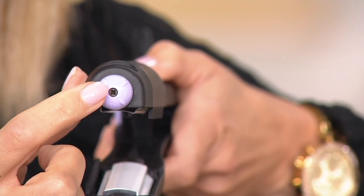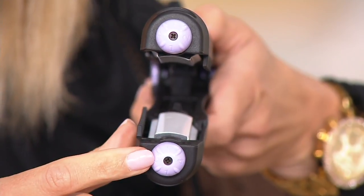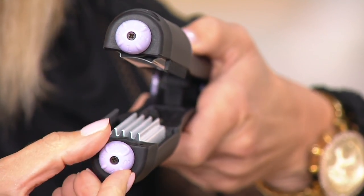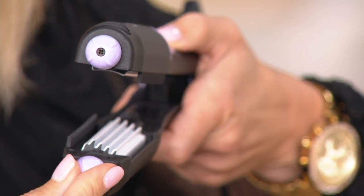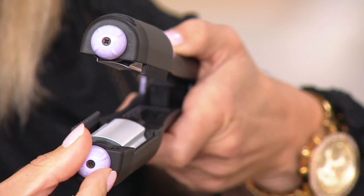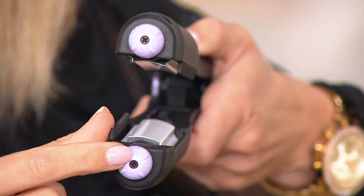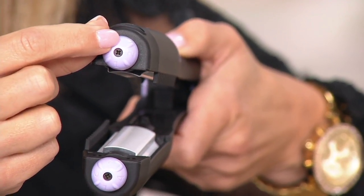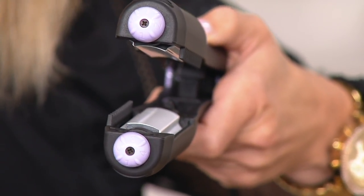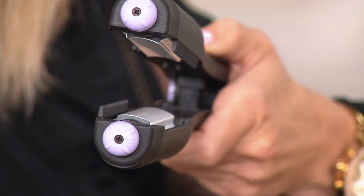Here's where the magic happens. You'll see numbers one, two, three, and four on the plates — both top and bottom. As you push in and rotate, you get a different style option. Push in and rotate and look at all the different plate options. You want the same number on top and bottom. Number one gives a straight smooth style, two is a tight crimp, three is volume and flip, and four is a loose crimp and wave.